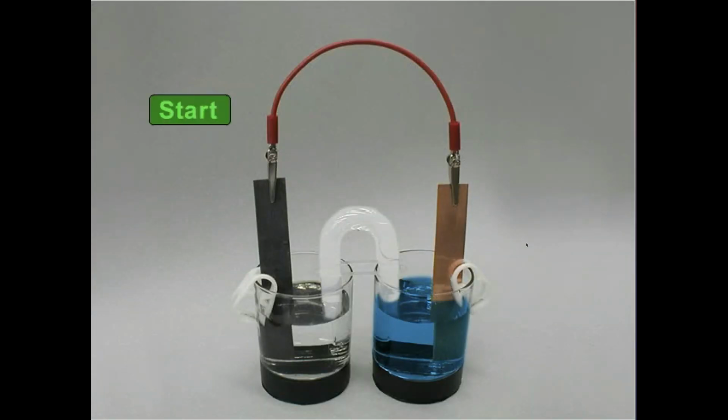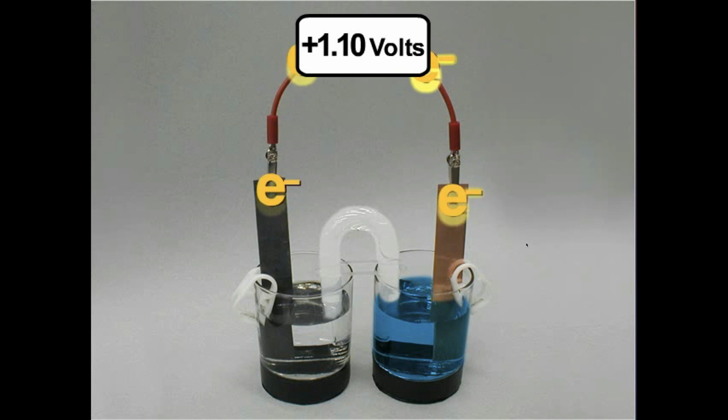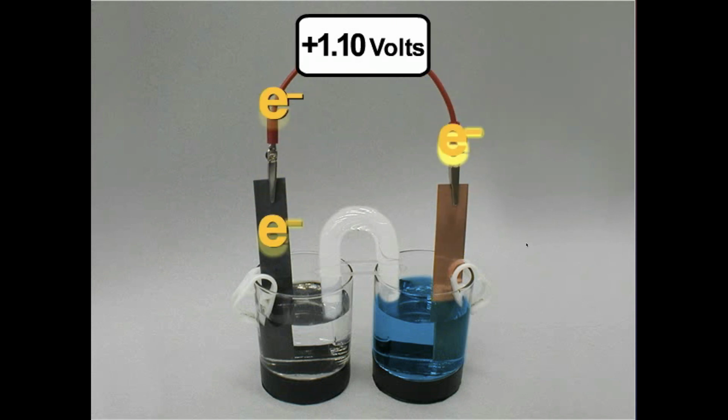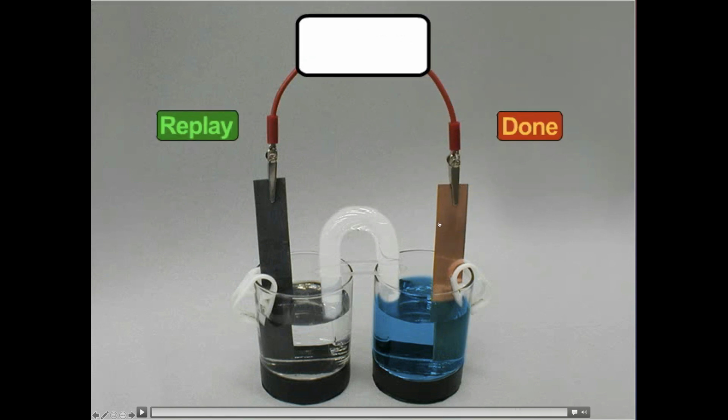Then, once the zinc has given up its electrons, the electrons travel from the anode to the cathode through the external circuit, through your load, which in this case is measuring 1.10 volts as the voltage. So you start at the anode, electrons are lost there and go through the wire and through the load on fire. They enter the cathode. So let's have a look at what's going on at the cathode.